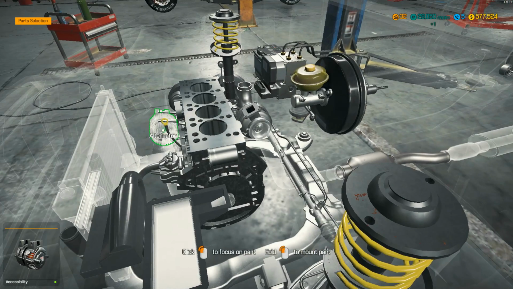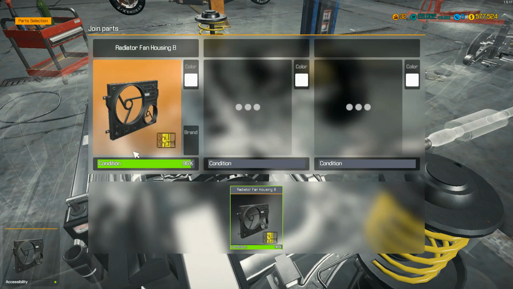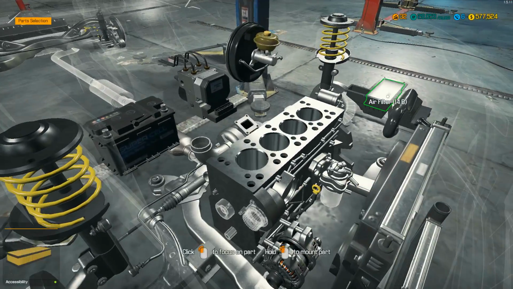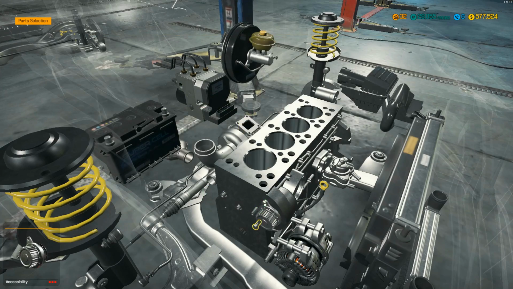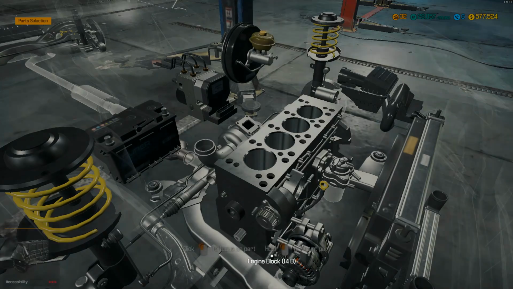Floating turbo! I gotta get some amusement from this after all. Right, that's all good. And I might as well stick that on. And cover. Yeah, there are a lot of parts that got replaced on this car. And let's see, water pump. Idle roller. I have to do that from under the car, don't I?